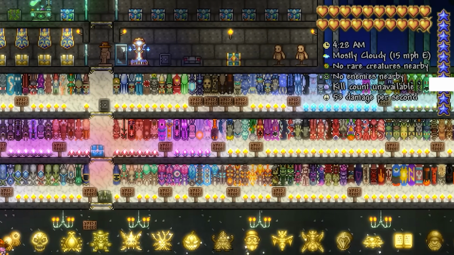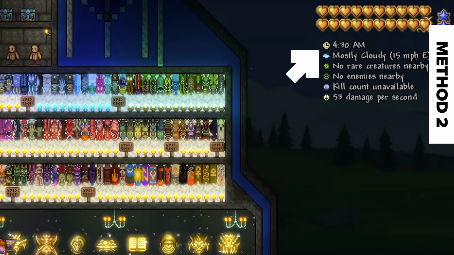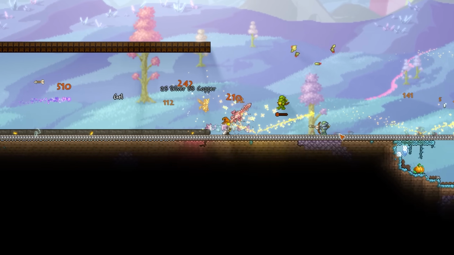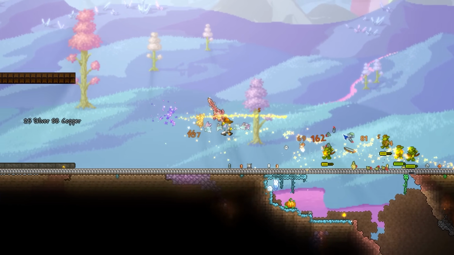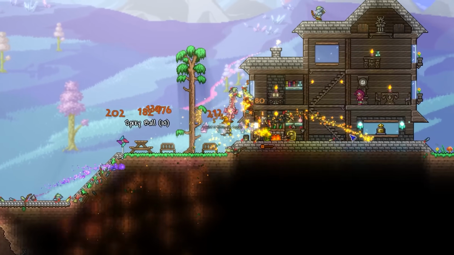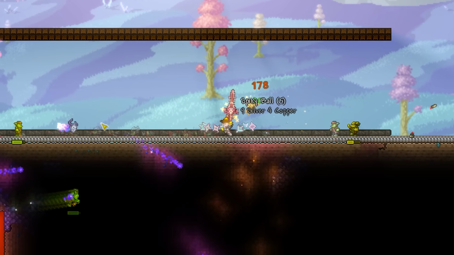The other way you can go about summoning the Goblin Army is by simply waiting on one to occur naturally, which has a 1 in 60 chance of occurring randomly at dawn. During the event itself, the first part should be pretty easy as it's only pre-hard mode enemies. Using a sword like the Blade Tongue will blast through these enemies with ease. Shortly into the event, a Goblin Summoner may spawn, which is who we're after for the knife.